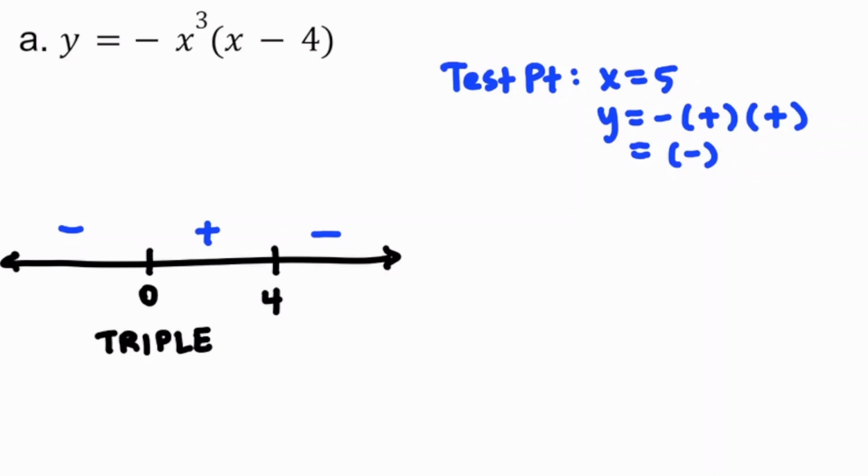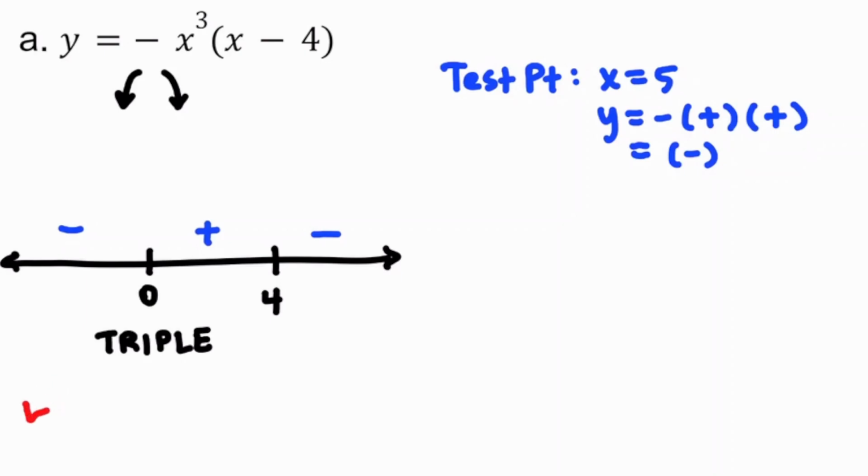Now, in terms of what we were talking about today, if we were to distribute this, y equals negative x to the fourth plus 4x to the 3, that would be a 4th degree polynomial with a negative leading coefficient. So that means that on both sides, we'd be going downhill, because it would look like y equals negative x squared on the outsides. And that's what we're seeing. It's going negative, and we said last time that whatever it's doing on the outside, it's going to do going towards infinity. So I think that's enough justification for why I'm going to be starting from below and coming up.